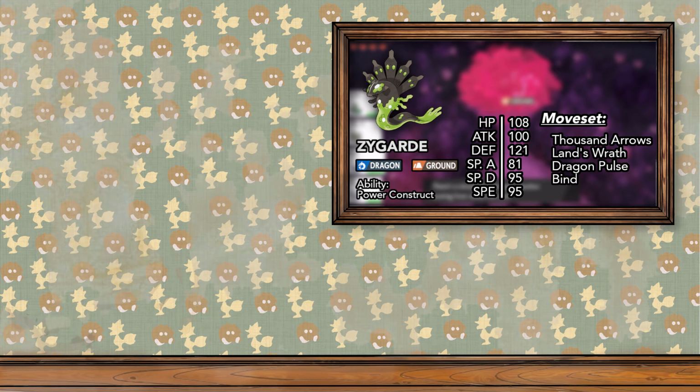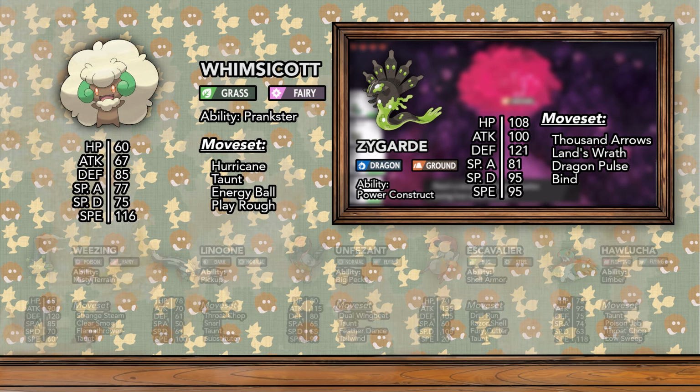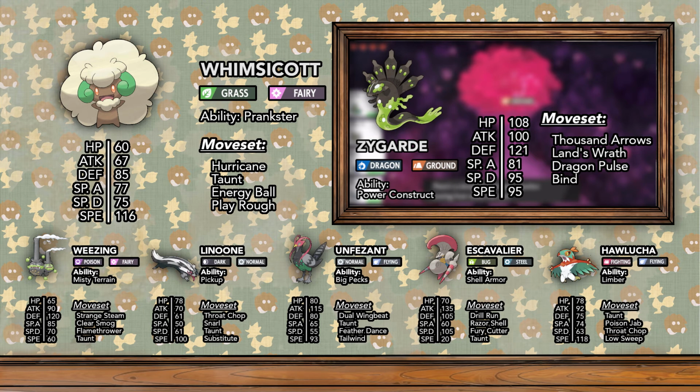Taunt is another move that you should try to avoid. Granted, you don't need to avoid every Pokemon with this move. There are some useful Pokemon with Taunt, like Whimsicott for example. Taunt can be found on Galarian Weezing, Galarian Linoone, Unfezant, Escavalier, Hawlucha, and a few others. None of these are exactly stellar options to bring against Zygarde, but they can pass as moderately useful as long as they avoid taunting in this battle.